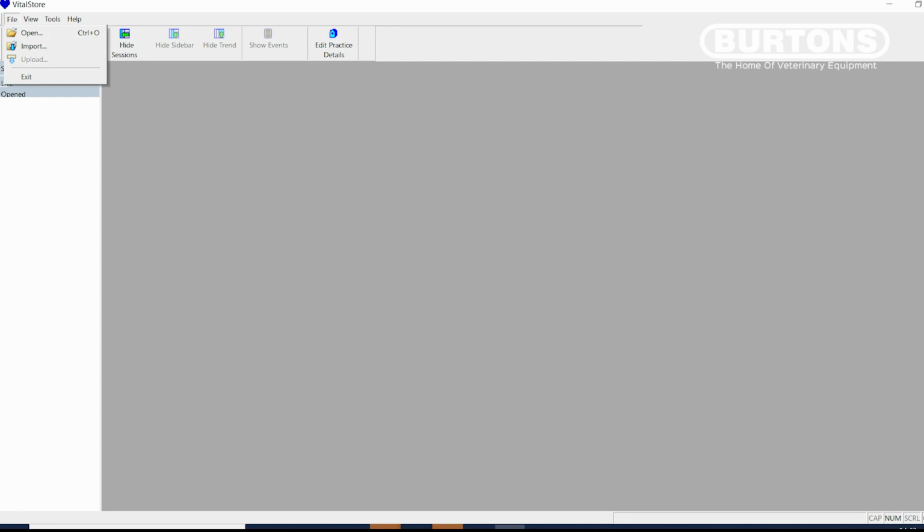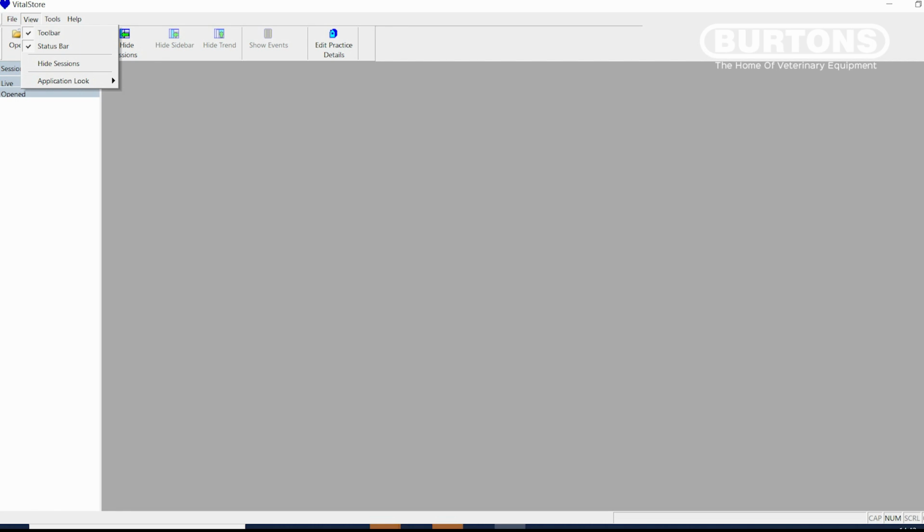Starting with the File, click on File. We have two main options there, Open and Import. Open is straightforward. It'll open a dialog box that will allow you to open files that have been recorded on this actual laptop, whereas Import allows you to bring files using a USB stick or come in maybe via email and bring those into the software. So if they weren't recorded actually on this actual device, they can be imported and then become part of the recording sessions that are held on this computer.